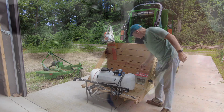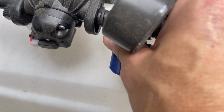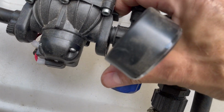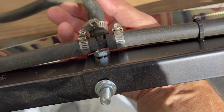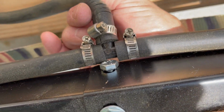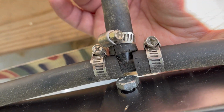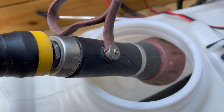So I did a little disassembly of it last year. I took the hoses off and I blew it out with a compressor, and I'm just going to reattach this stuff. I did notice that the rubber seemed a little bit dry rotted. I was kind of surprised by that. Maybe it's just natural for this type, I'm not positive.